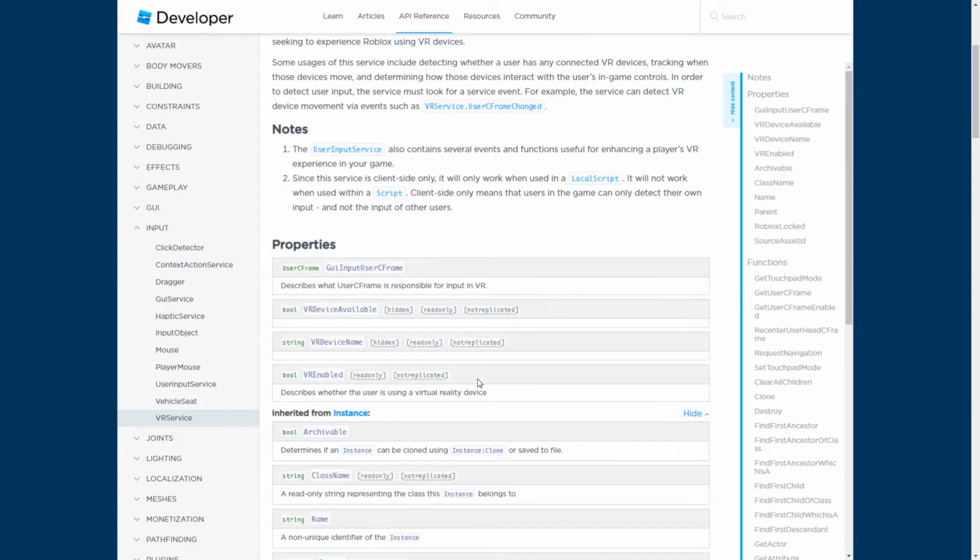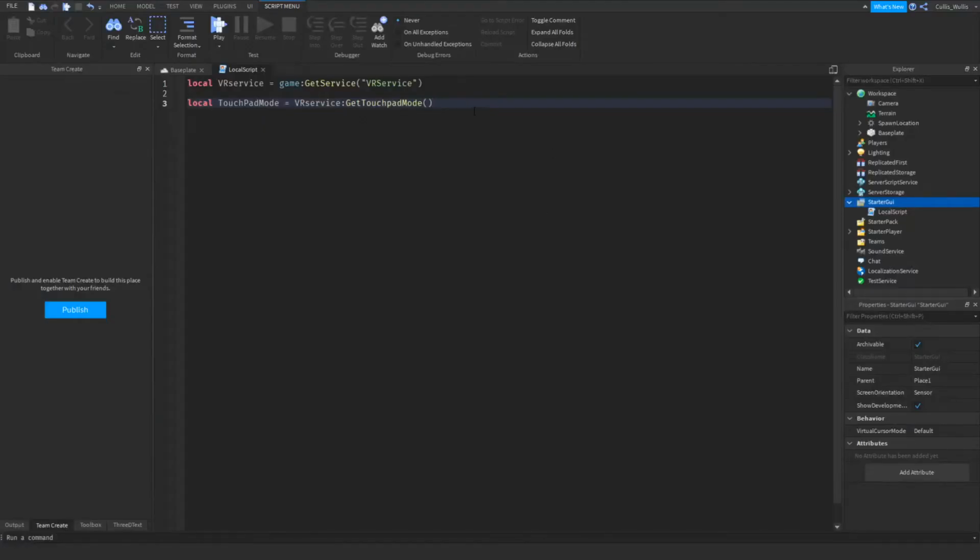And I don't believe it means the name of the product, more so the name of the device. Like if you have a desktop computer, it'll be like desktop number and stuff like that. So VR enabled is pretty self-explanatory. What it does is it will tell you whether the person is using VR or not.